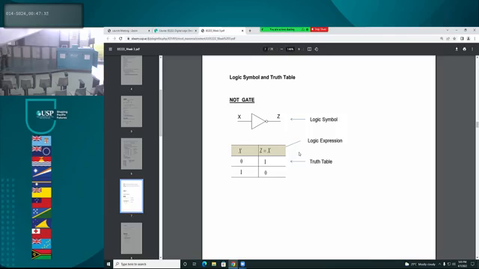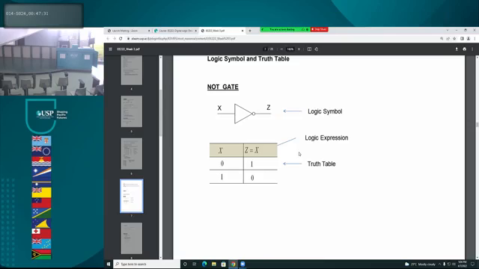So yesterday we looked at the first gate, or the first particular little circuit, which is called the NOT gate or the inverter. Basically what the inverter does is, it's got one input and one output. When you plug in a binary 1, it will flip the bit and convert it into a 0. Plug in a binary 0, it will convert it into a 1. So input is 1, output is 0, as shown on the table. And this here is the logic symbol.